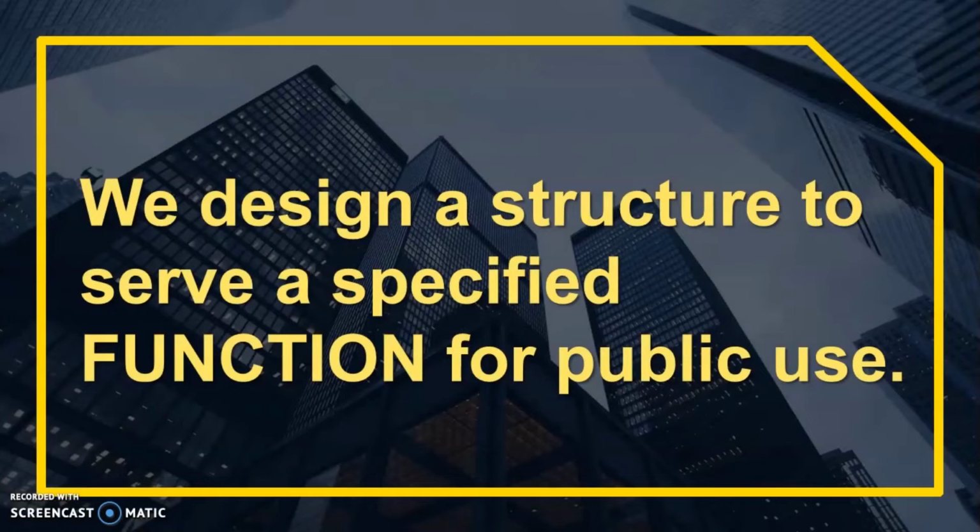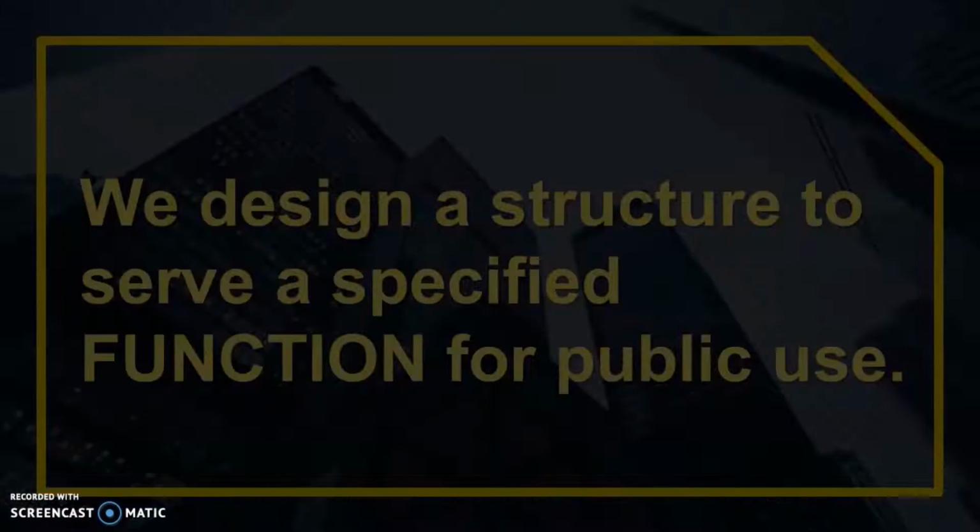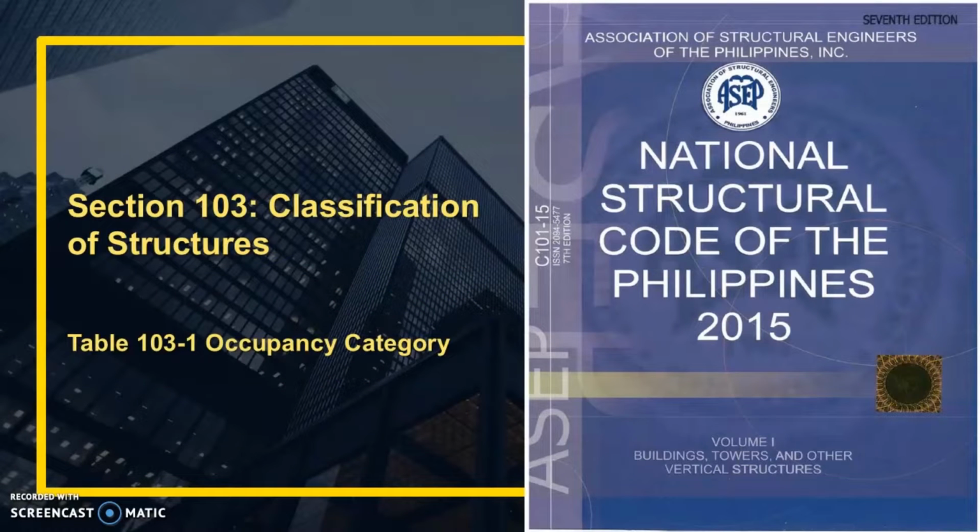So we design a structure to serve a specified function for public use. Ibig sabihin ng function, para saan ba yung structure natin or yung purpose niya. Or another term natin for function is occupancy. So dito sa Pilipinas, we have the National Structural Code of the Philippines as our local code and ginagamit natin ito when we are designing vertical structures.